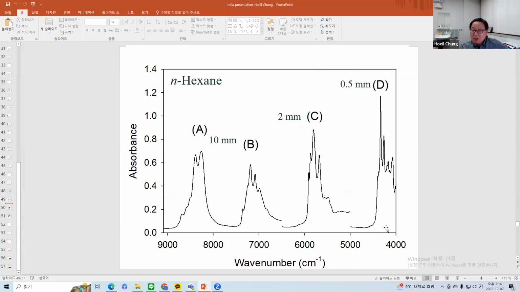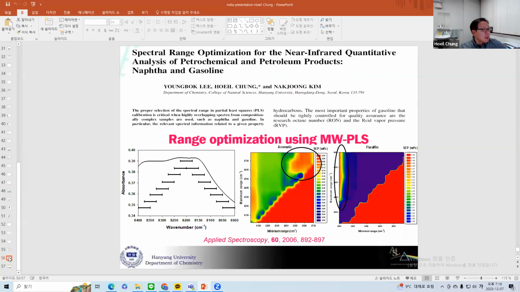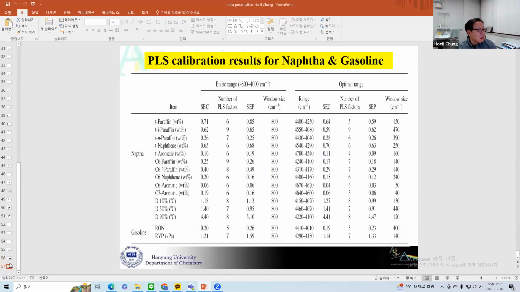Okay, so there is one thing I just want to focus on. I will skip this one. Also, there are many algorithms to find the optimal wavelength region. I published this a long time ago. There are many different types of methods for finding optimal wavelengths. Maybe you can use the full range, or maybe you might want to narrow it down. It depends on the application, so you have to find out in the long run.